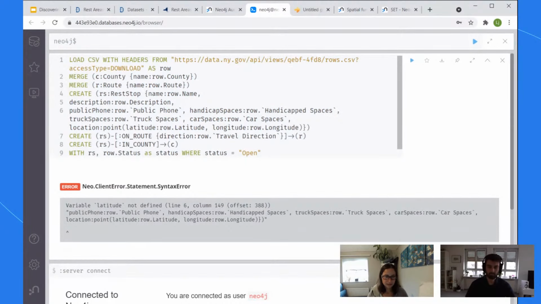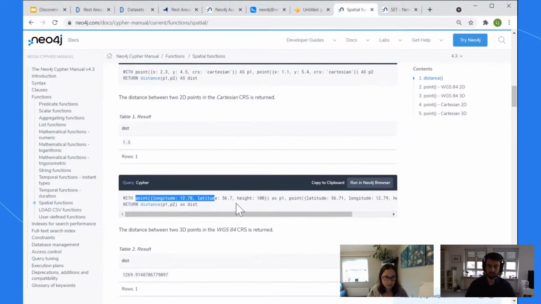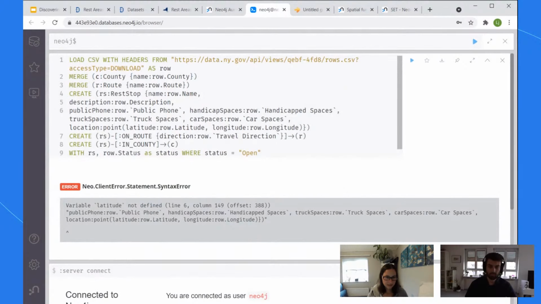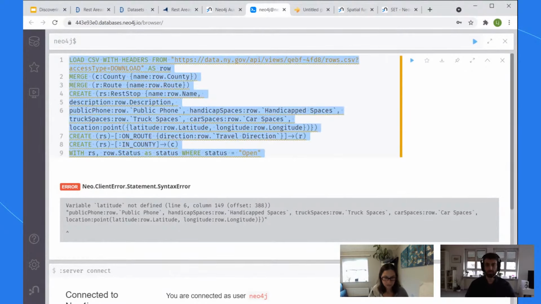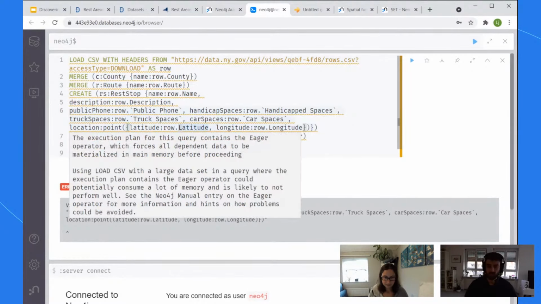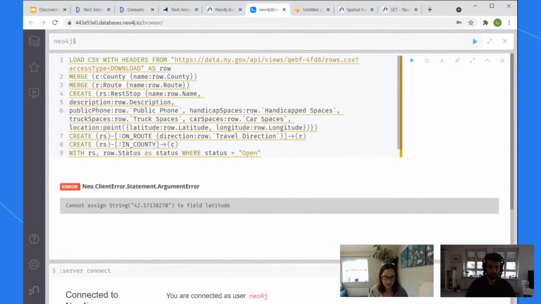Oh, what have we missed? Latitude not defined. I've got to wrap it in curly braces. That's all good. Right, so we need to do this. Yep, that completely makes sense. Okay.